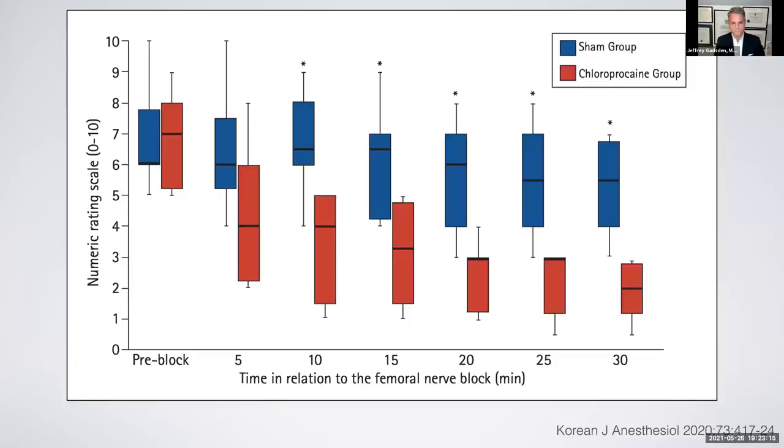So the blue group was the sham group and the red group was chloroprocaine. We chose chloroprocaine because we wanted it to wear off. We wanted the patients to walk pretty quickly, but we just wanted to prove a point that they're not the same thing. And we don't do femoral blocks for our knees routinely. But I was getting kind of tired of people saying, oh yeah, they work the same. There are lots of reasons why, in two different groups of patients in a study, blocks, especially pain studies, will tend to go towards a mean and people will report similar pain scores. So this was an effort to use the same patient to show that it was different.